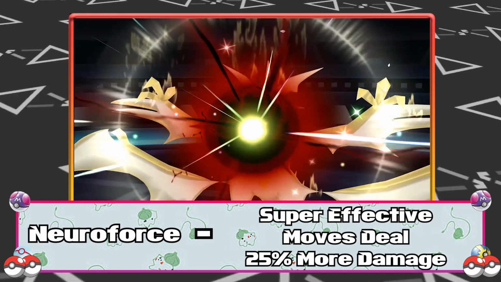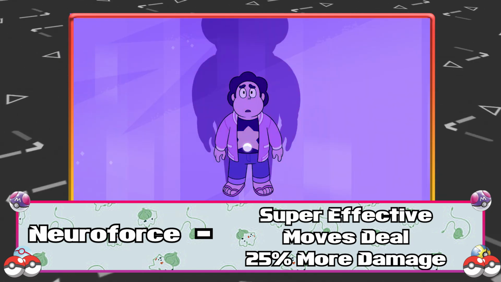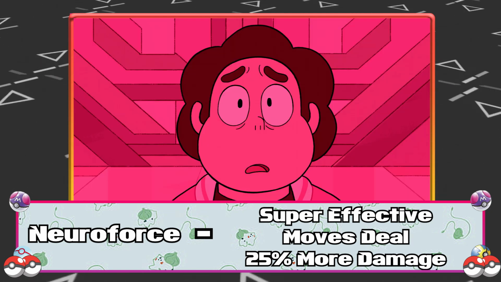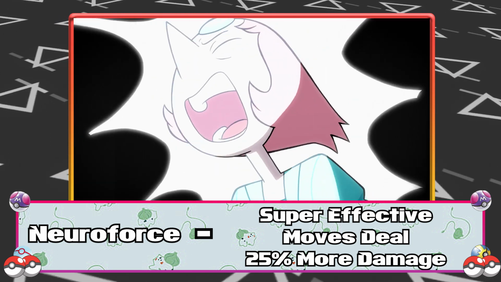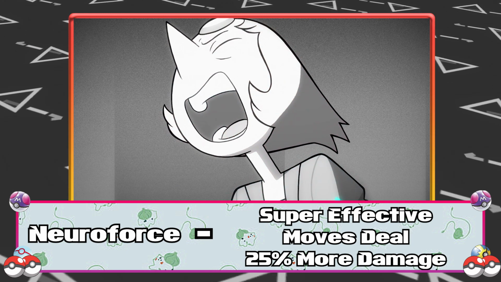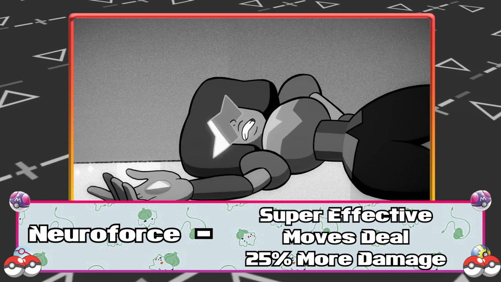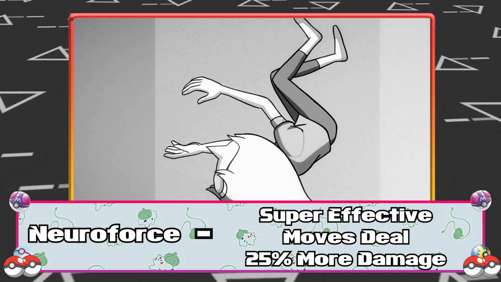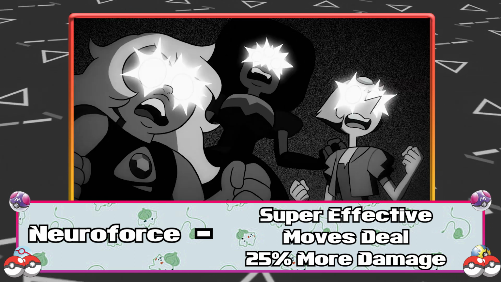You'll know this as the signature ability of Necrozma. And this is where I felt like I could integrate aspects of her design that would traditionally fall under the Psychic umbrella in Pokemon. With Neuroforce, White Diamond does an extra 25% more damage when she attacks with a move that is super effective against her target. Not only does this mean anything weak to Rock type will crumble to Pebble throws by her, but it also gives her coverage moves an additional boost that will remove any possible counters.